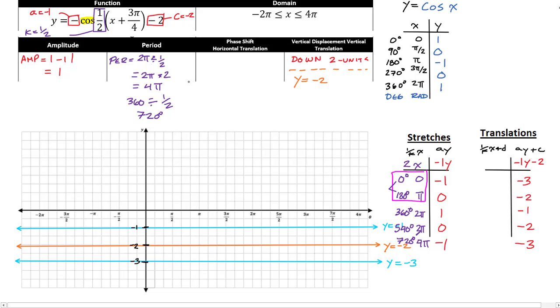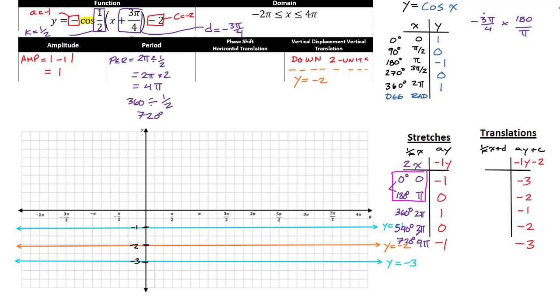All right, so now let's find our phase shift. Let's be careful here. So what is D? It's the opposite sign of what we see here. So I'm just going to write over here, D equals negative 3 pi over 4. So I'm going to have to shift 3/4 pi back for my x-coordinates, or we could think about this in degrees. So why don't we convert negative 3 pi over 4 into degrees by multiplying it by 180 over pi.